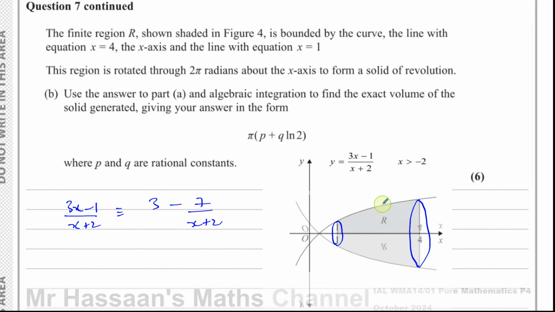Okay, now how do we find the volume of revolution? Well, we know there's a formula that we can memorize. The volume is pi times the integral of y squared dx between the limits of a and b. Okay, we can put a and b this way if you want to. If this is b, this is a. All right, that will give you the volume of this solid as it revolves around the x-axis, going through 2 pi, 1 whole revolution. That's called the volume of revolution of the solid.